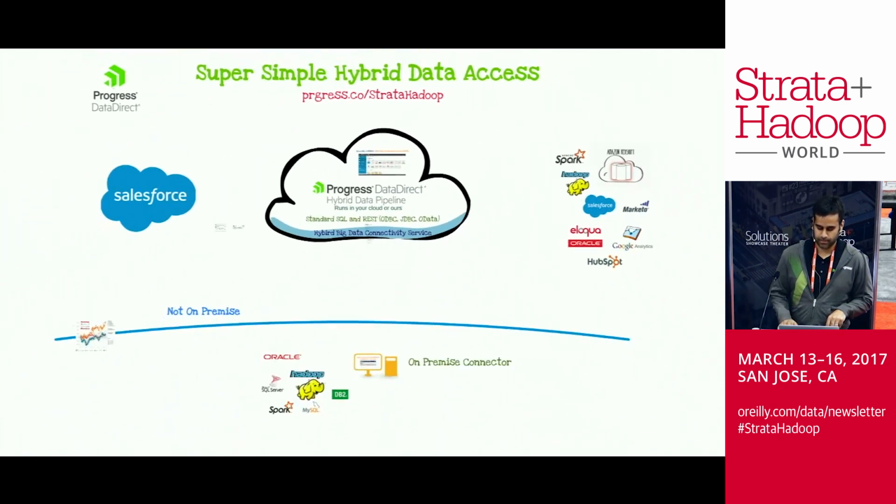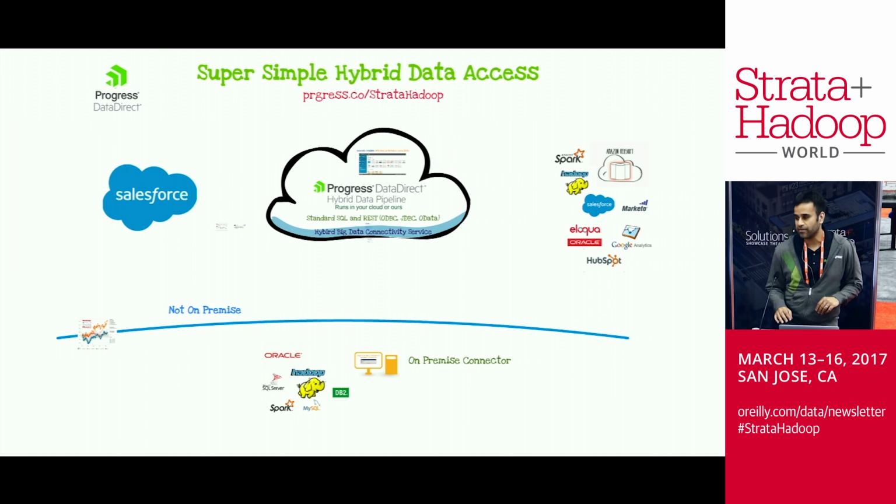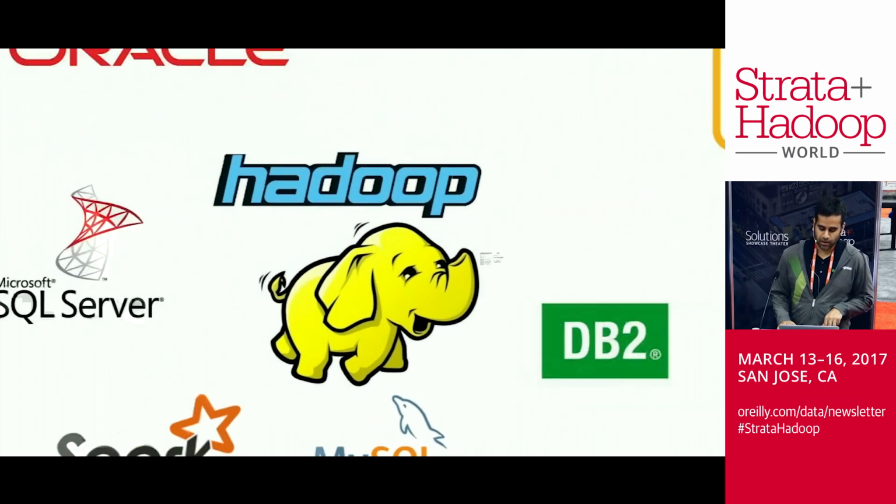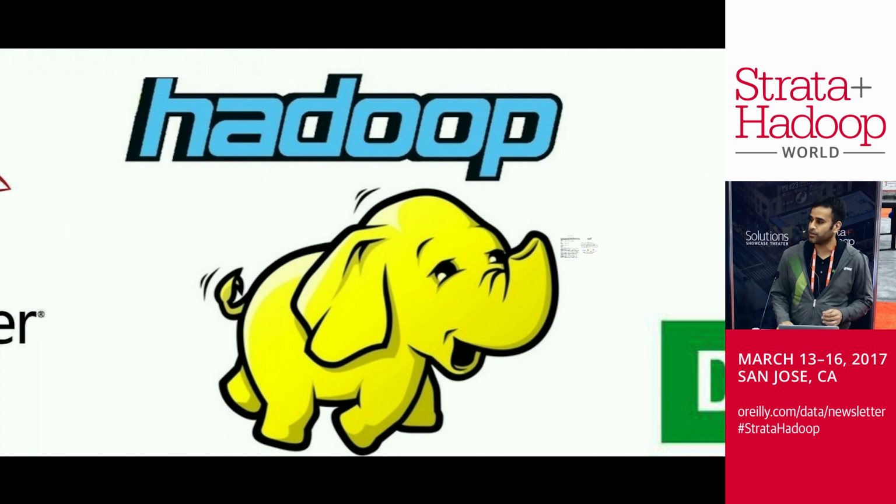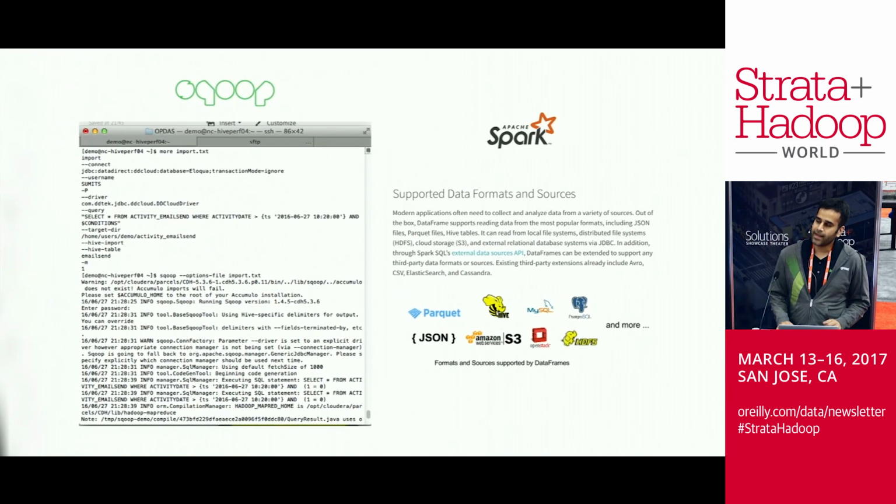Right? And so when we go back out to this picture, we have this service, we have stuff in the cloud, we have stuff on the ground. When we look at Hadoop in particular and some of the interfaces, if you want to get data into Hadoop, there's Sqoop, the open source tool that loads and unloads data between Hadoop and business systems. And for Spark, there's a way you can do this through what we call on-demand DataFrames APIs. Either way, these are the technologies that those data engineers might care about. But since we support standards, it just works out of the box with these things.